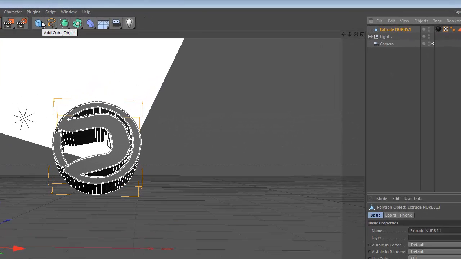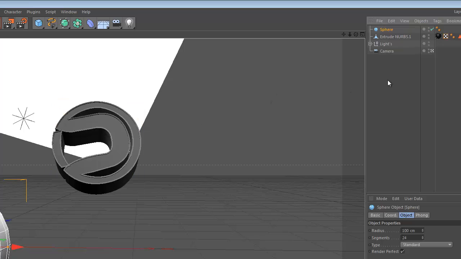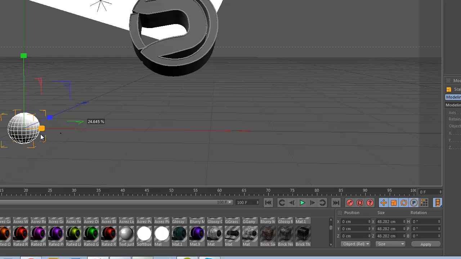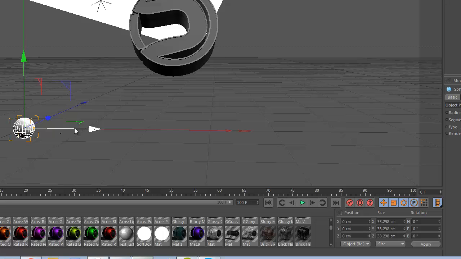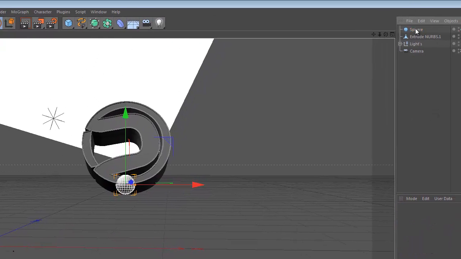So what you need to do now, you need to go down to where the squared drop down thing is, and you need to hold it in and hover over Sphere, then it'll pull out a Sphere. Then you need to make it a bit smaller. I normally have it on about 16. There we go. Then you need to drag it over to where your logo is. I normally have it half in and half out, like that. I have it in the middle of my logo as well.